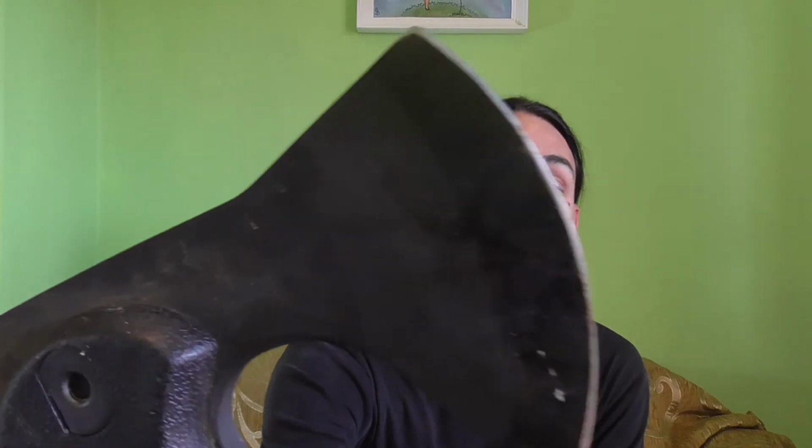It also can take a good edge. It can become really sharp. But apparently, the steel that it's made of isn't the best. And of course, it makes sense because this axe is not like a 200 euro or dollars axe. It's a much cheaper one. And for the money, it's very, very nice. But I really wish it could keep a better edge, because after a few strikes, it's going to lose its edge. I haven't sharpened it since my last trip, and check this out.